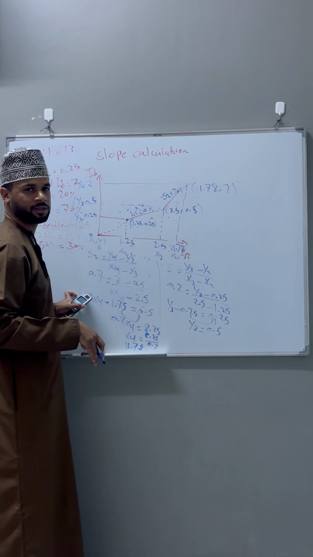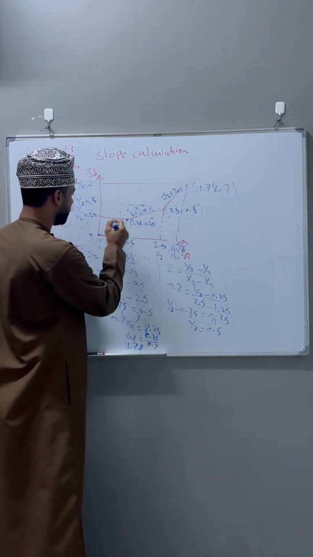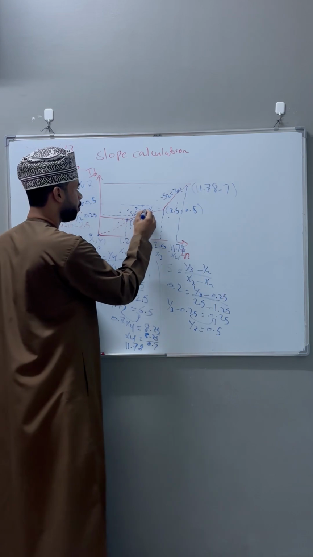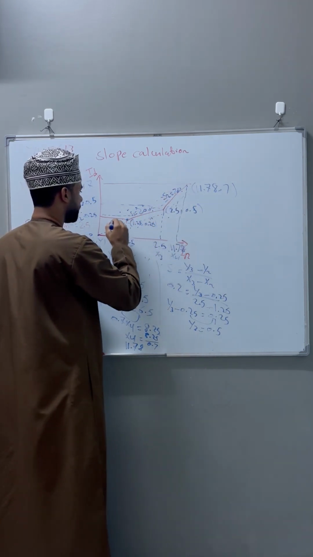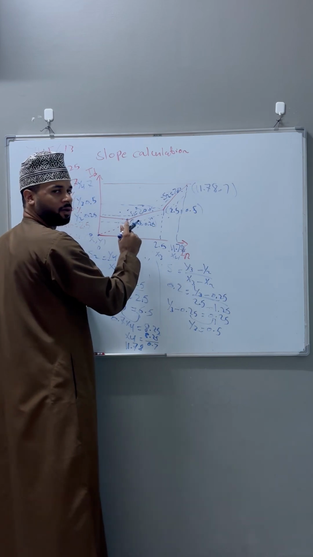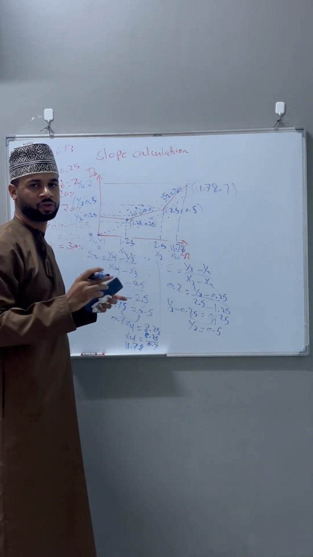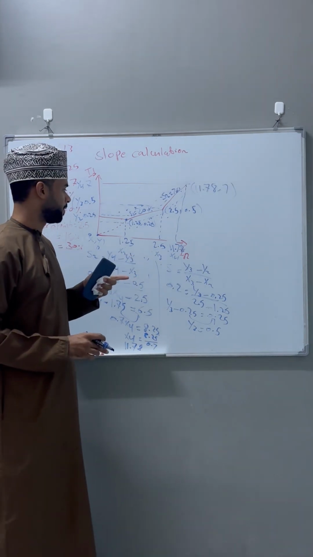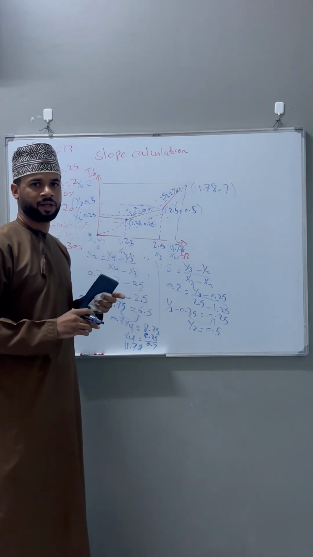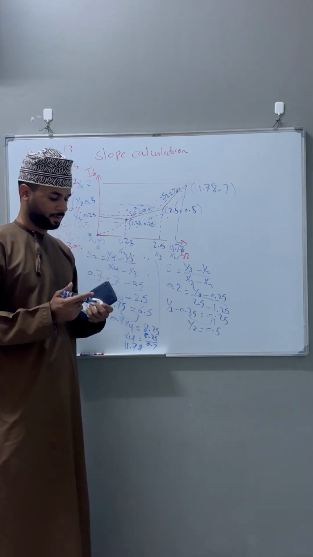The second test is the search test. In the search test, we have a boundary here. It will check the line, or search the slope. Okay, so those two tests I need to do for the slope. Mostly it is the shot test and the search test. So now I think you get an idea of how to calculate the slope and how to test the slope. Okay, thank you so much.